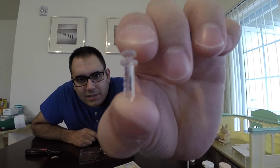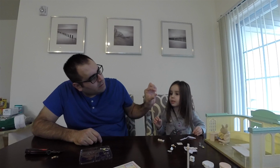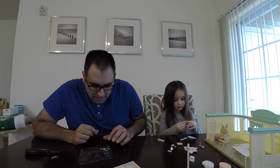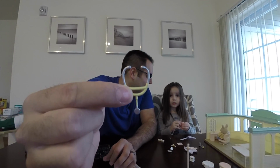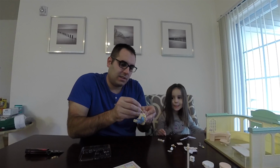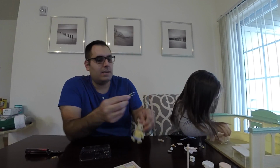Then there's this. You know what this is, Soph? A shot. Uh-huh. A syringe. And last but not least, look at that. What is that? A stethoscope. Stethoscope. Good job. And it should probably fit around the doctor's... Oh, sorry, Soph. I just want to see if it fits. Yeah, the doctor can wear it around his neck. Here you go, you want it?